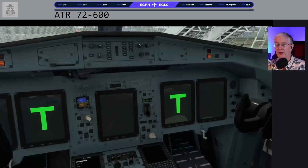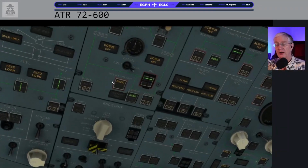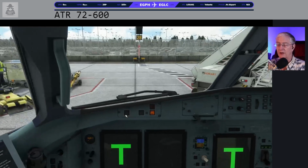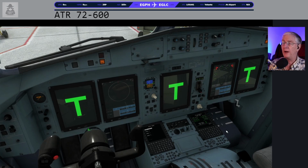If you look down here, you're going to see the pilot's FMC and monitor 2 and 4 turned on. So we're just on battery power right now. But we do have ground power set up, so we're going to go ahead and turn on external power. And you'll hear more blowers starting to kick into gear. And it's going to turn on the rest of your monitors. And it's going to also turn on the co-pilot's FMS, or FMC. I'm not sure what they called it in this airplane.